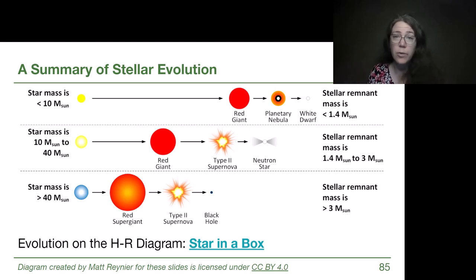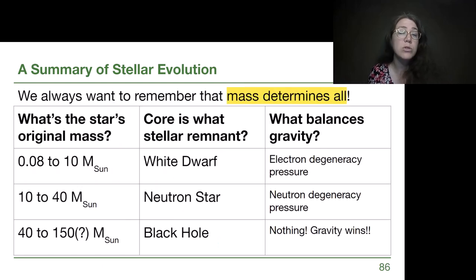So to make sure that we've got lots of different options to choose from and how we think about this data, how we put it into our notes, how we're processing it, I also want to put this table of information up, which is the same table of information. The original star's mass, and we put the lower limit there because we did talk about how if a star doesn't have enough mass, it won't be a star, it'll be a brown dwarf.